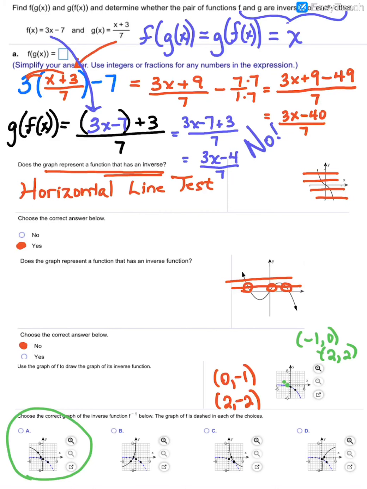The other thing you can look at is if you were to fold the graph across the line y = x, then the graph should be a mirror image of the inverse across that line. And so you can see here that this part of the graph is reflected over here, and then you've got this part of the graph that's reflected over there. So that's another thing that you can look at for those inverses.